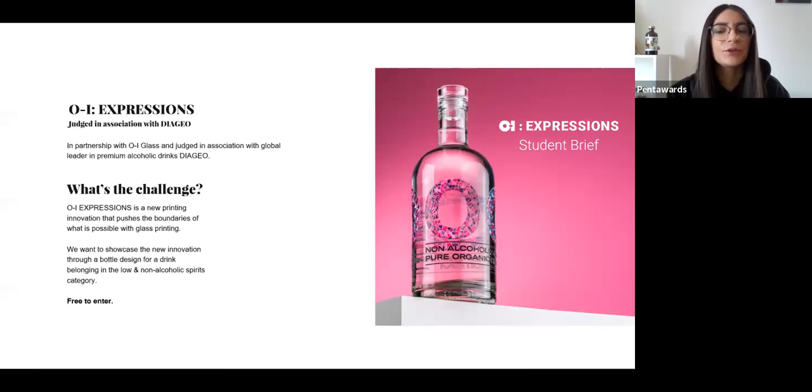For this, you can use an existing brand and reinvent it, or you can create a new to the world brand using the bottle specs included in the brief. You can choose between two bottle shapes. The entries will be judged in association with global leader in premium alcoholic drinks, Diageo.